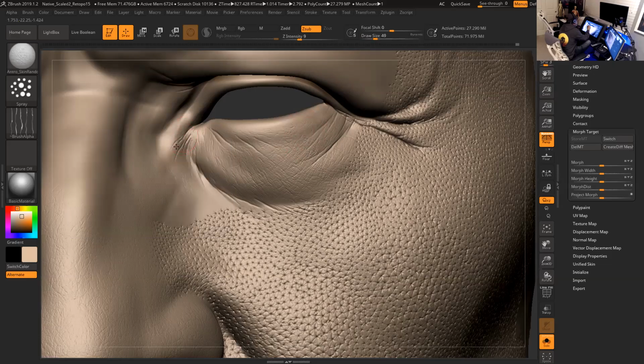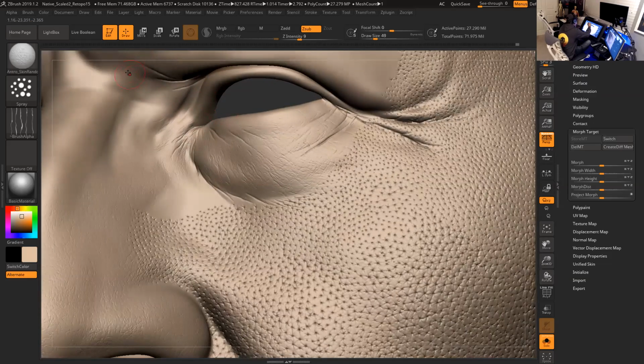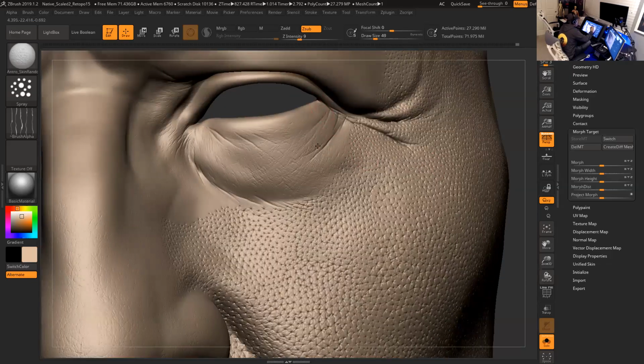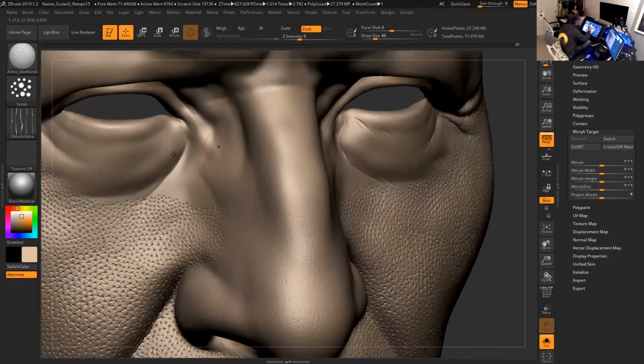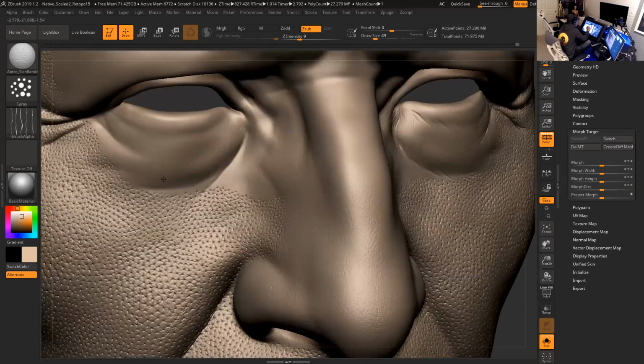Around here, we're gonna do the same. So we're gonna keep moving with direction, right? I'm gonna be sculpting instead of in a circular motion, in a very, very controlled linear way like that. Just to add some of those micro details in there. Since I'm doing this on that side, I'm gonna just move to the other side here. So at least I know I'm using the same intensity and everything. Otherwise, I'm gonna have to be chasing the other day to match it, right? So I'm just gonna do this for now. And then the wrinkles obviously are gonna be all asymmetrical, but at least the depth of this has to be kind of consistent.